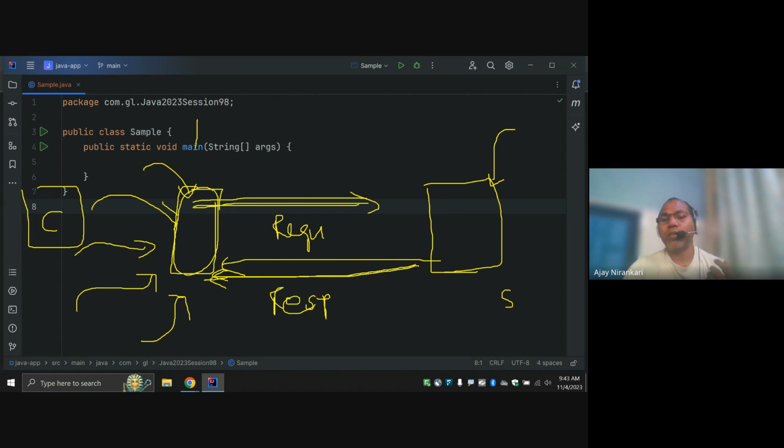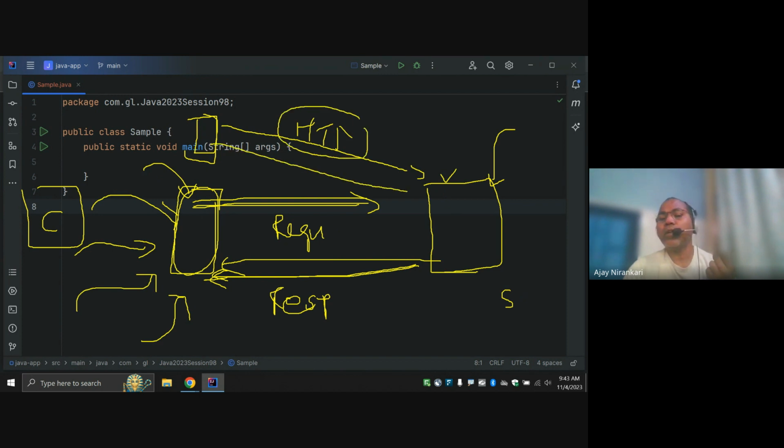What is the browser? Google Chrome is a browser. This is one channel that requests your data over the HTTP protocol to the server. Whenever I open Google Chrome and go to google.com or yahoo.com, via this HTTP protocol your request travels to the Yahoo server, Google server, Google Maps server, or some other server. Lots of tools are available: you can use Google Chrome, Postman, or even curl, a command line tool. But internally, all of them use the HTTP or HTTPS protocol to transfer your request to the specific server.